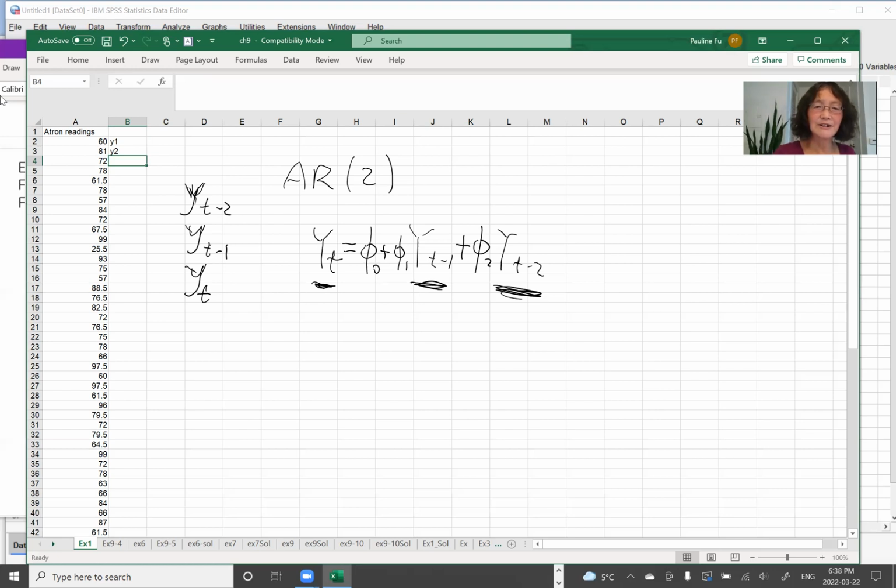And now this equation, and then plus error term, so epsilon t. So this equation is AR2 model. Okay, means a variable yt related to the number before it and the 2 number before it. So this is right now yt. And this one is AR2 model.